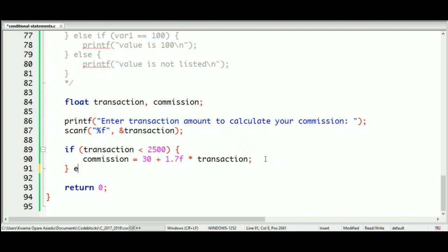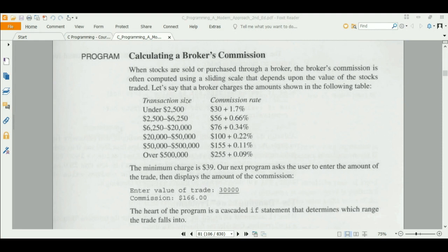Okay, so else if the transaction. If we go back to the questions, we can see that here we have a compound condition, because we have to check if it is between 2,500 and 6,250.